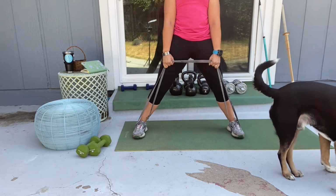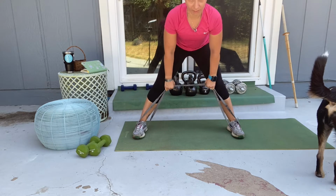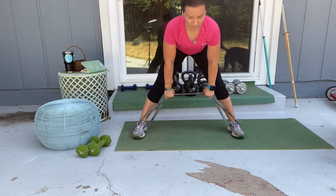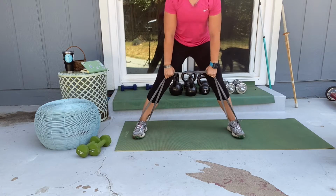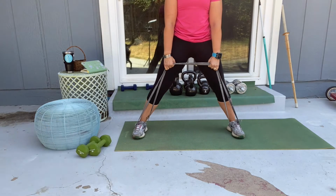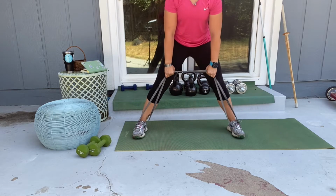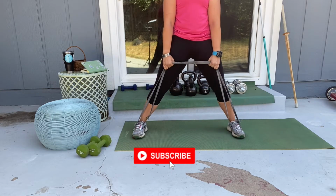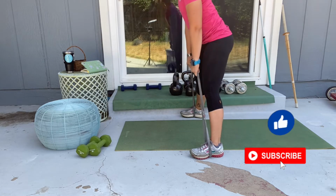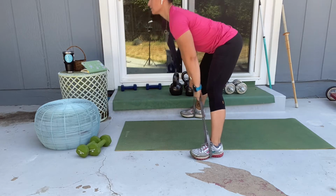Stand up, 1, squeeze the shoulder blades, back and down, tight abs, tight butt, slowly lower down, keep the hands close to your body, and stand up. 2, 3, 4. When you get to the top, squeeze your butt and your abs without arching your back. 5, 6, 7, 8, 9, and 10.